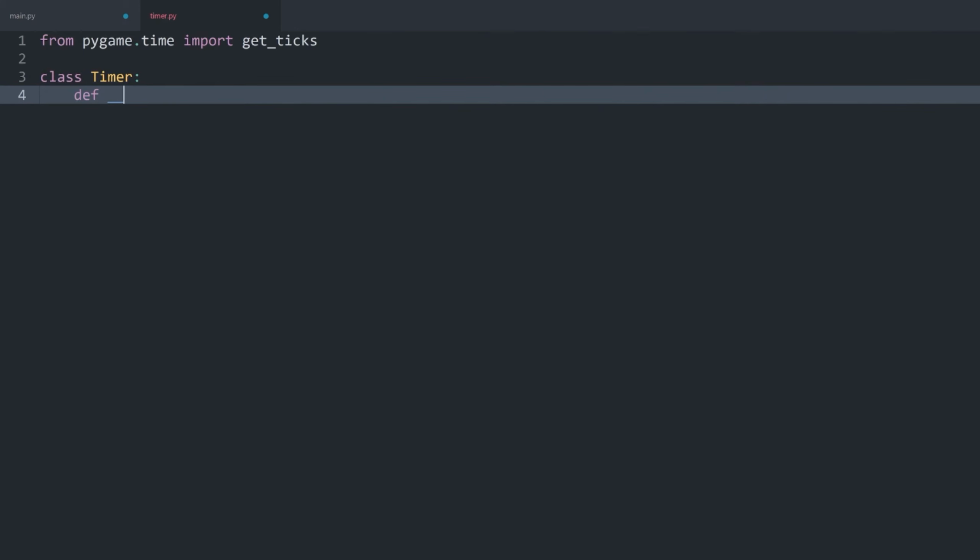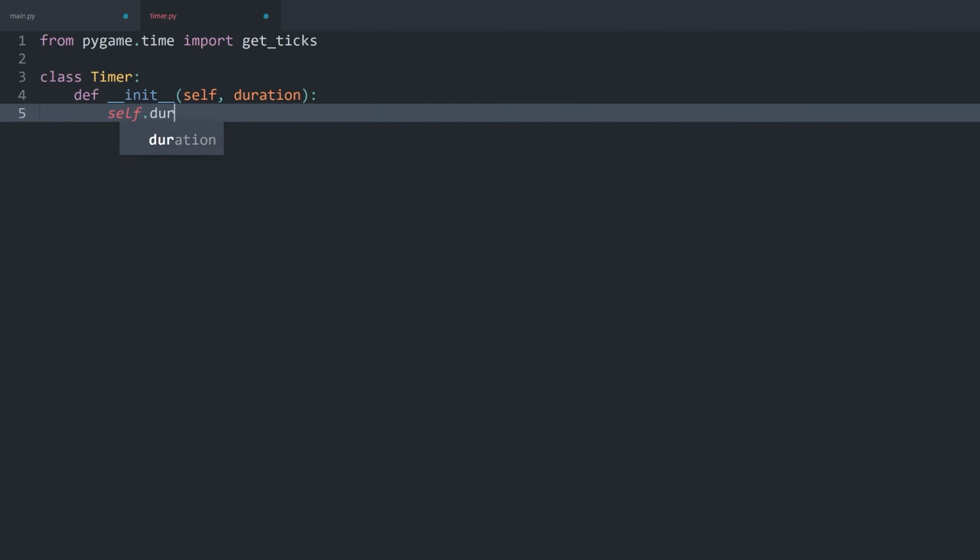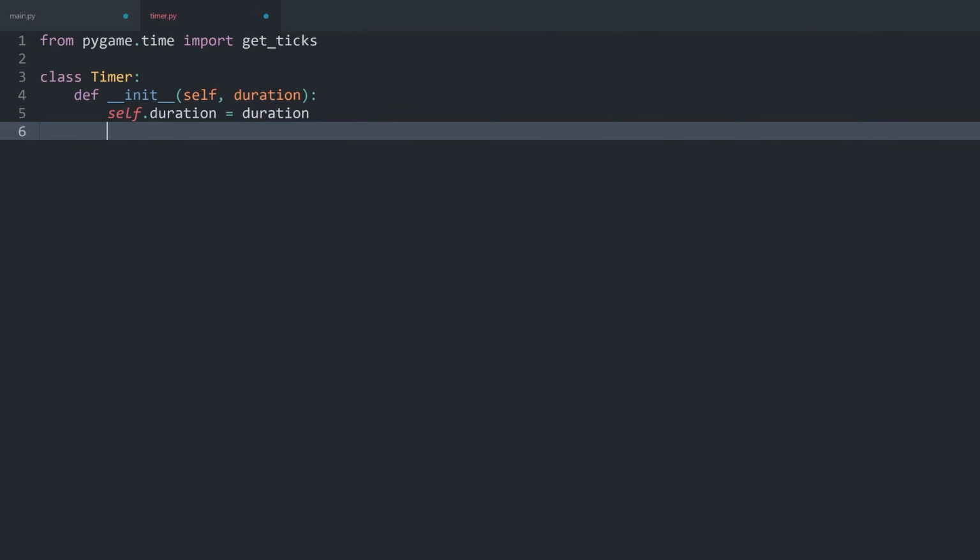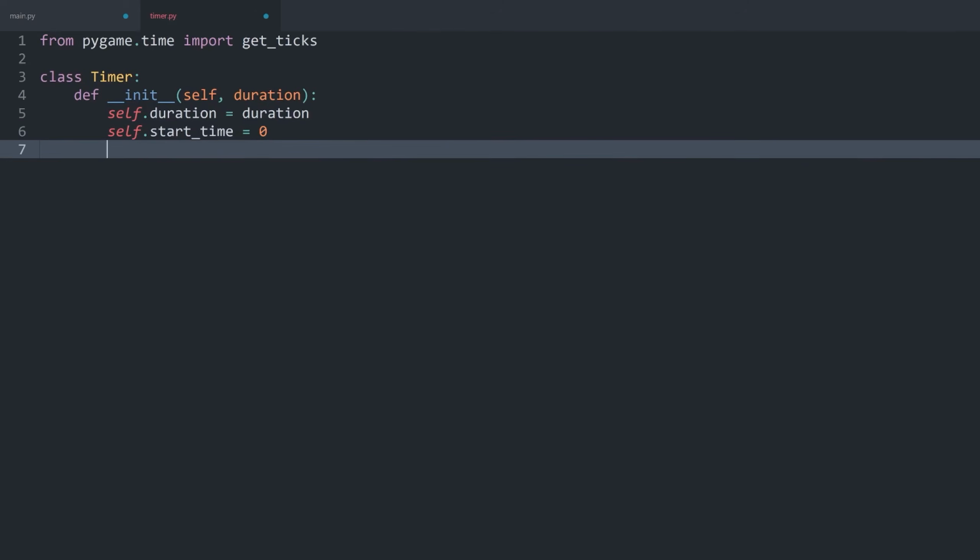In there, we will need a dunder init method, where for now we have self and a duration. That duration, by the way, we also want to store as an attribute right away. On top of that, we want to create 2 more attributes. Self.startTime, which by default can be 0, and finally self.active, which by default should be false.